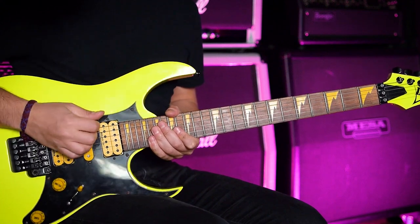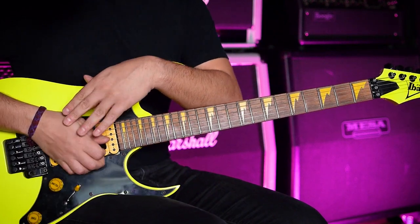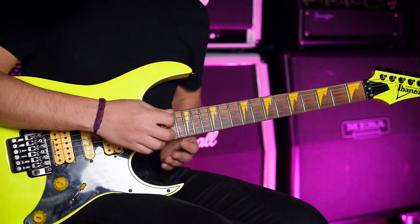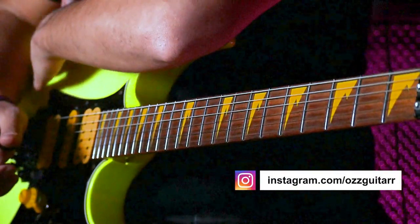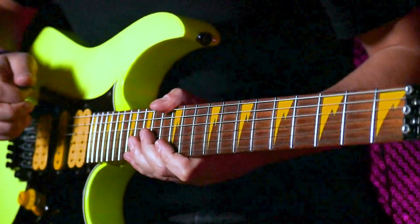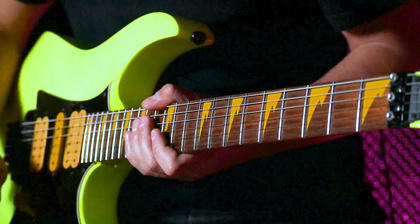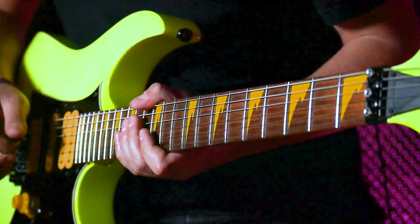If your arm is stable on the guitar, you will be tense and you won't be able to get faster. So you need a loose arm. You will feel the guitar — right here, this part. You won't be stuck on the guitar; you will just barely touch the guitar and feel it.